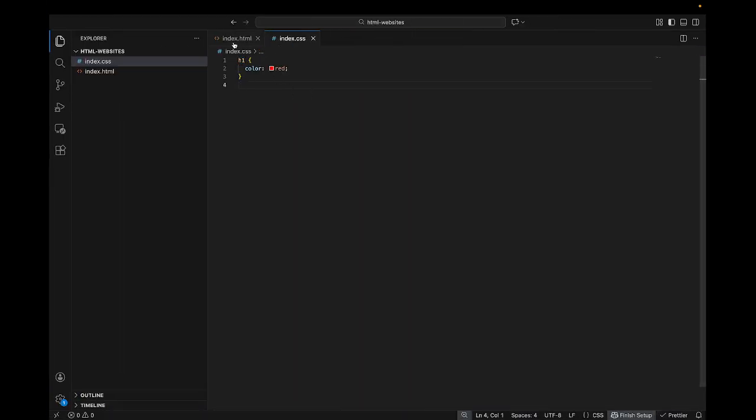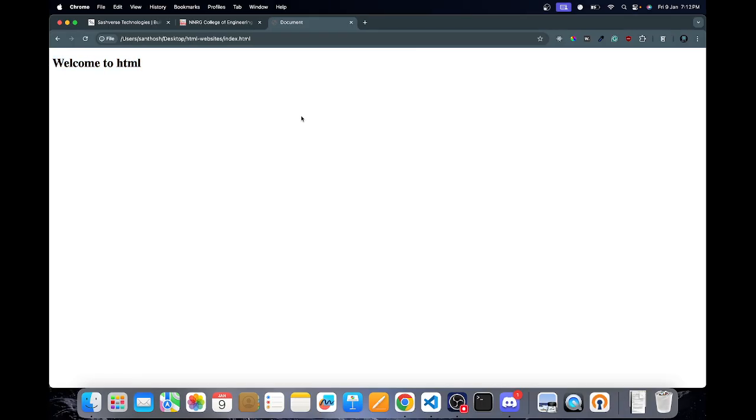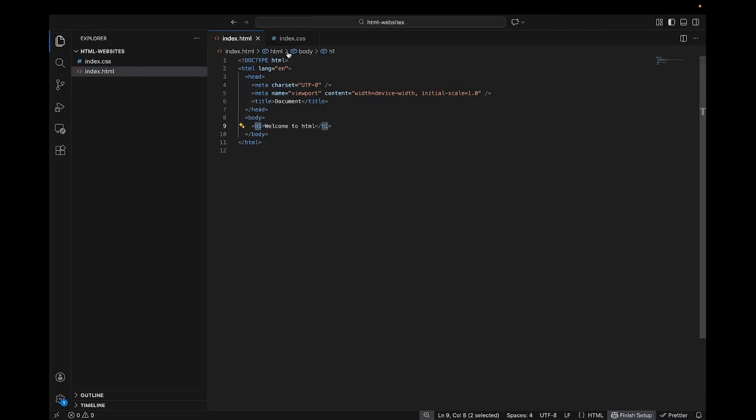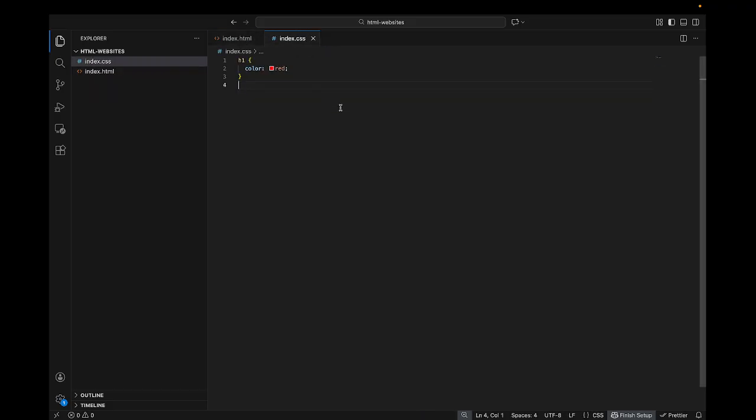So now this h1 needs to be in red color because this is tagged with h1, right? It is created with h1, but now it is not reflecting. You see, I am refreshing it, but it is not reflecting because this is a different language, and they both are not communicating with each other and are not connected. So how to connect is the second question.